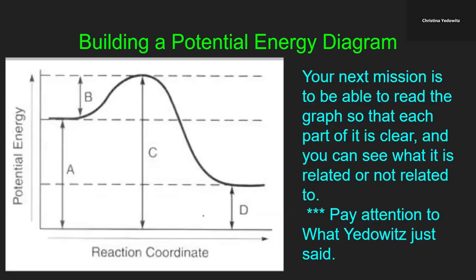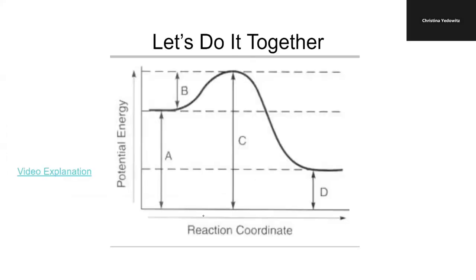All right. Now, you have to be able to read this whole graph and know what all these arrows are referring to. Now, I'm going to go over this. There are also explanations embedded in the slideshow. I don't know how good my explanations were, but let's start with this exothermic reaction.